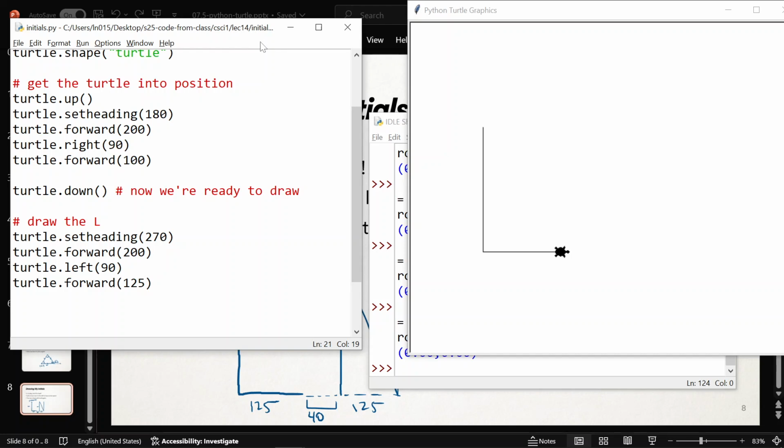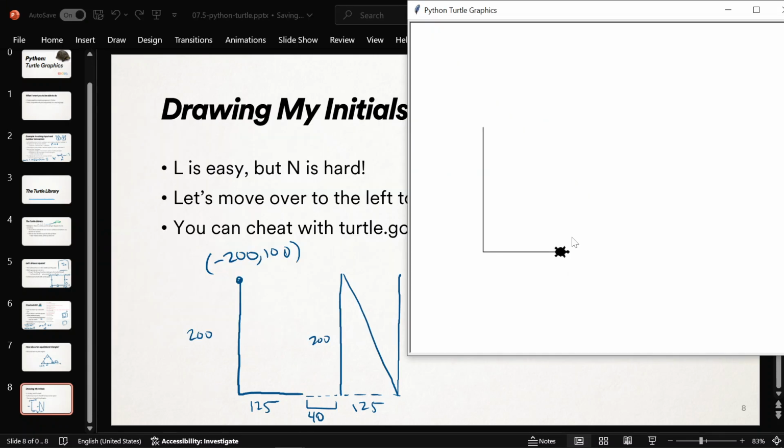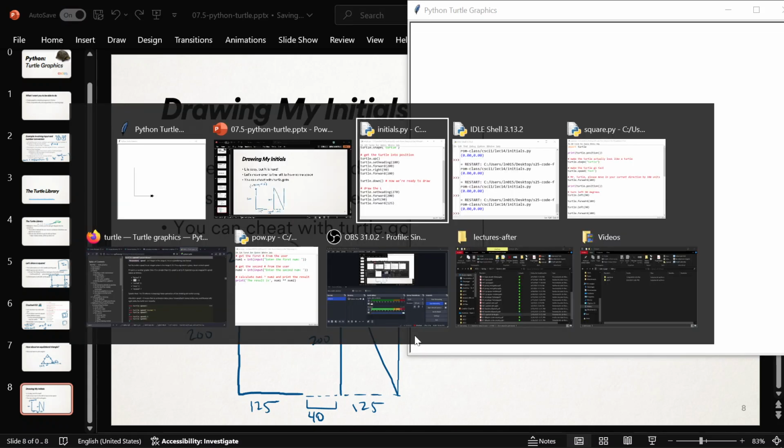So let's see here. What do I want to do next? So the next thing is we want to get to the spot where the end begins. Like I like to draw ends like that, right? So let's start it here. That's perfect because we're right here right now. We just want to hop over to get to there, yeah? How do we do that? 40 space in between is what we planned, let's say. Are we faced in that direction as well? Yeah, we're already faced in that direction. We just need to go forward by 40 without making a mark, yeah? Because that'll get us in the right spot.